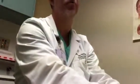I think this is only my second time seeing you after surgery. No, this is my first time after treatment. Yeah, right. That's one of the tricky things about head and neck cancer. The endoscopy is always going to be abnormal, and so you want to see, is it changing or is it stabilizing? Okay. You know what I mean?